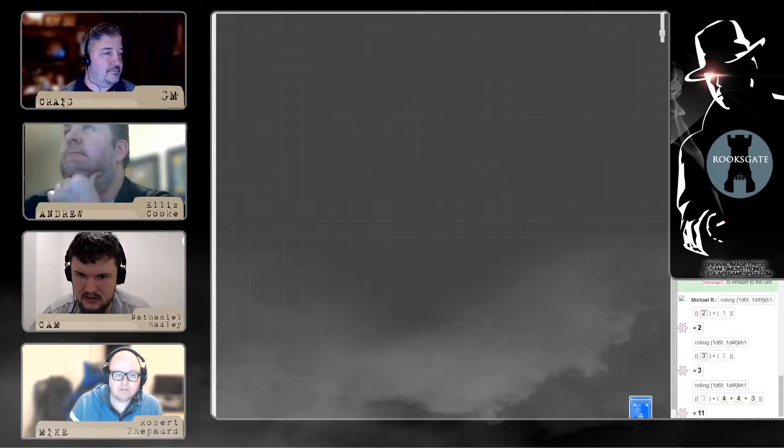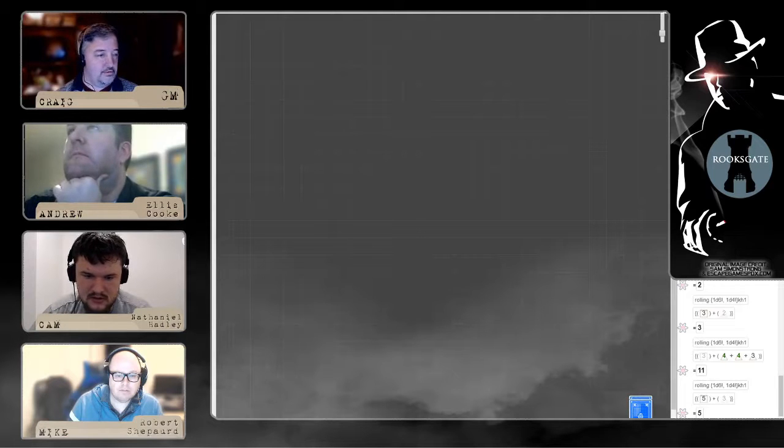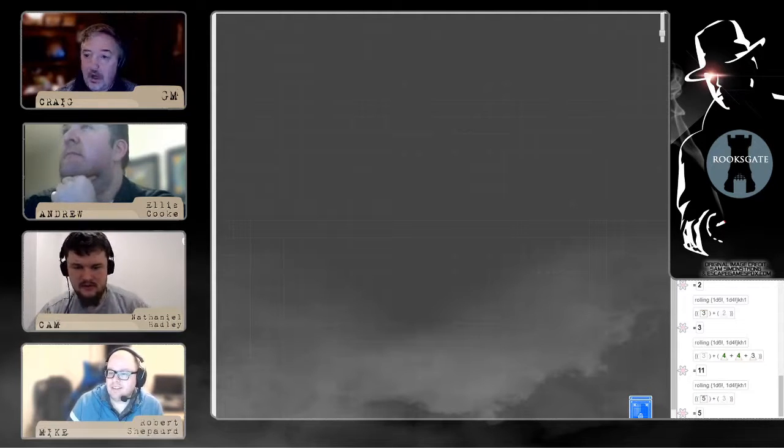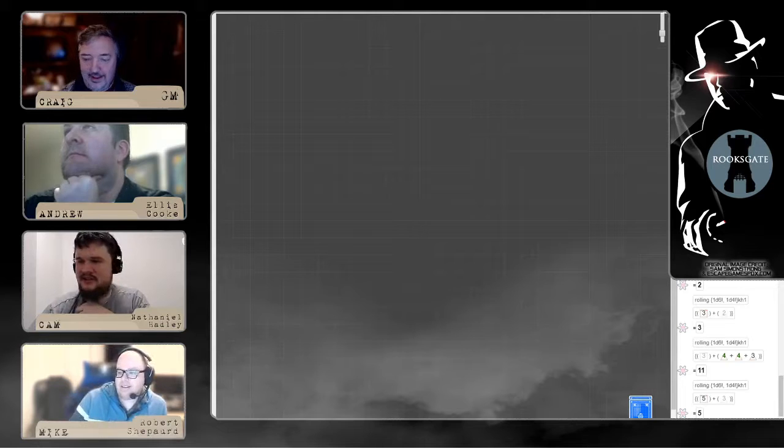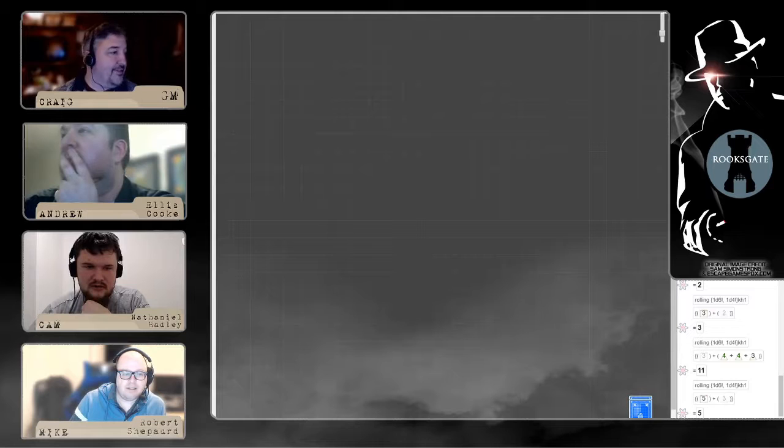Okay. So any questions about that at all? No, I'm good. Okay, cool. Maybe later. Well, now's the time to ask about the rolling. If you have questions about the rolling, let's get it out of the way right now. How does it handle exploding dice? With the exclamation point. So the dice will explode if you roll them.